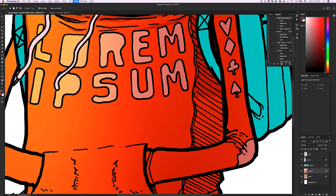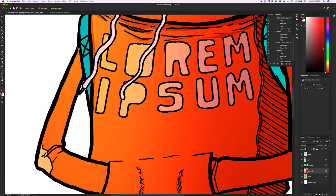Yeah, this style of rendering, I really like it for my really graphic line art illustrations. It's sort of like a comic book style rendering. And comic books were like the first big, huge inspiration for me. It was like my gateway into the art world. When I saw some of the illustrations in X-Men and some of the other comic books that I was into as a teenager, it was like, oh my God, this whole world of amazing art is out there. So my style is definitely like there's a healthy dose of comic book influence in there. There's anime in there. There's cartoons. It's just like all my favorite nerdy stuff smashed together. And then out comes my style.